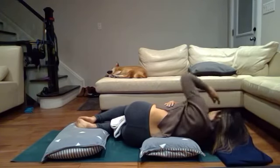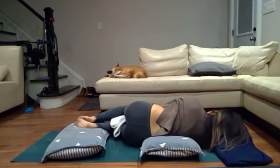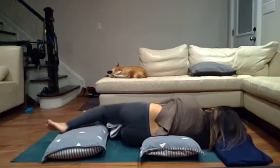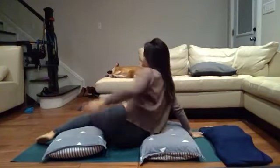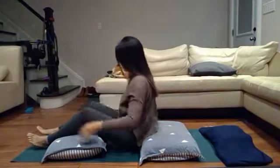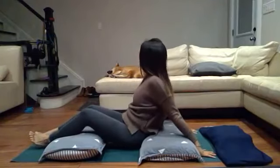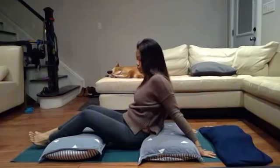5, 4, 3, 2, 1. Slowly bringing your left hand down to the floor. Blink the eyes open. Gently press yourself back up. Bring both hands behind you. Slowly come onto both sitting bones. Just allow your chin to turn side to side, releasing through the neck.